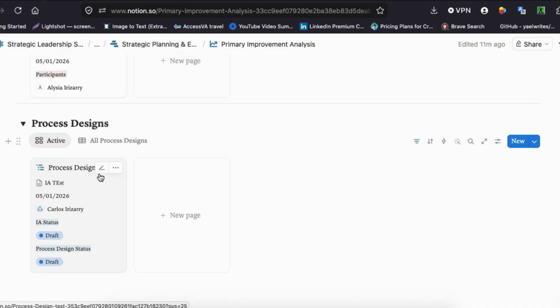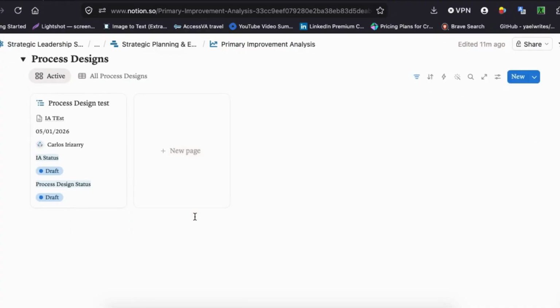In this snapshot, you'll see the process design name, what it's associated with in the improvement analysis, the date, the owner, the status of the improvement analysis from up there, and the status of the process design here. So that's basically it.